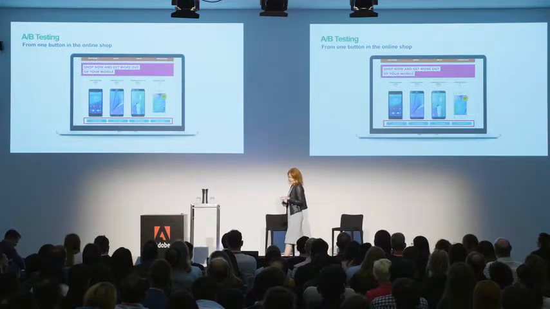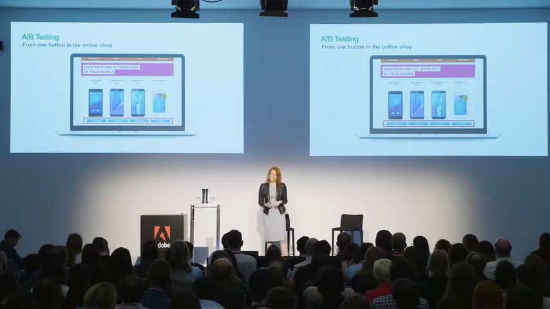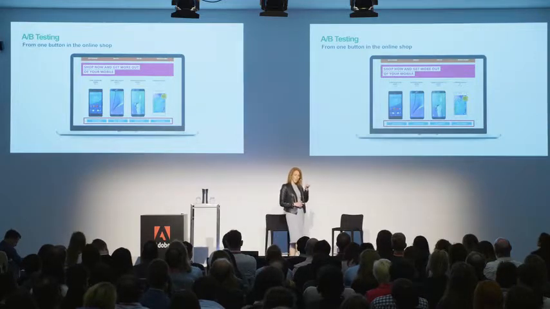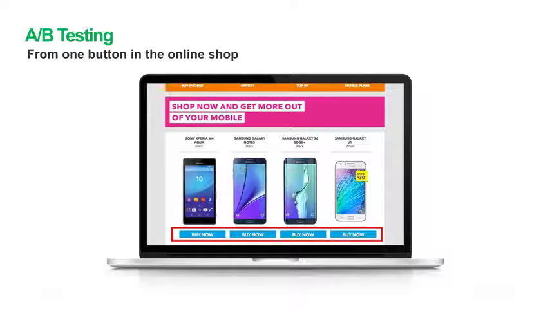So the first test we started with was one button in our online shop, the one highlighted in red there, buy now. In our old world where we made things based on what felt right, that seems right. You're in an online store, surely it's buy now. So we tested three other options: learn more, see plans, shop now. The experience that won, with the most customer engagement, was see plans.